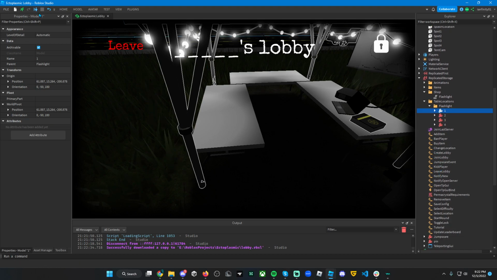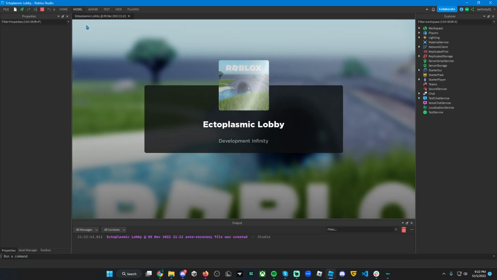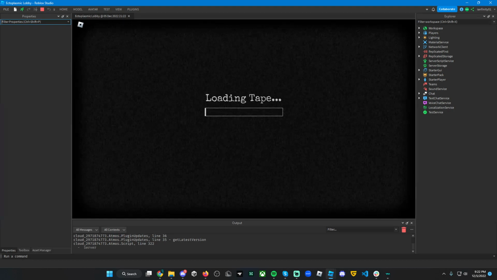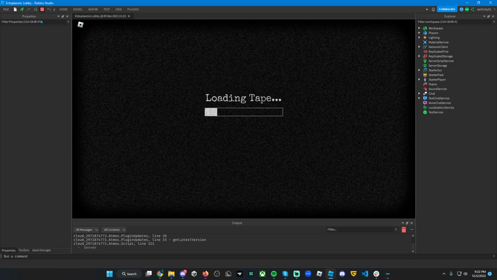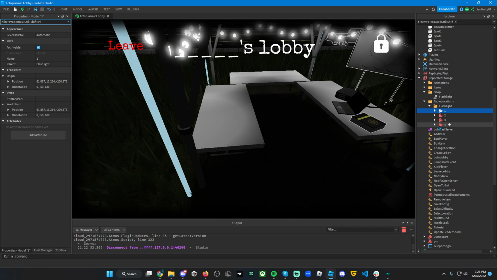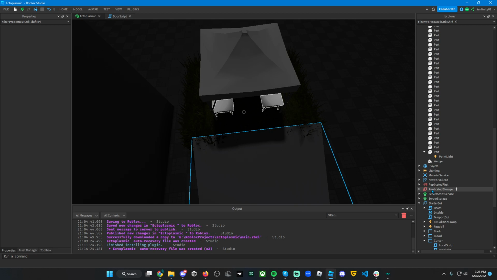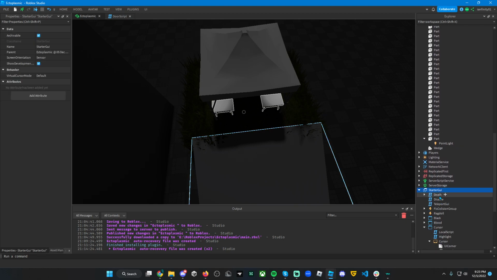Now, how exactly does this replicate whenever it is in the game? Well, actually, I guess it doesn't matter. Okay, so I need to copy all this over into server storage.